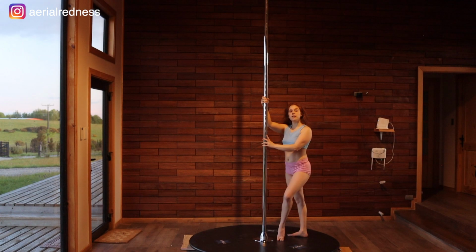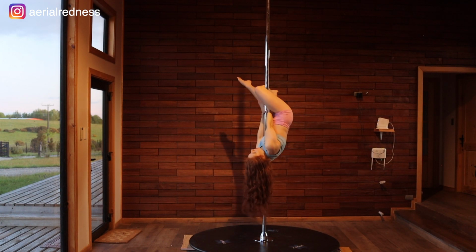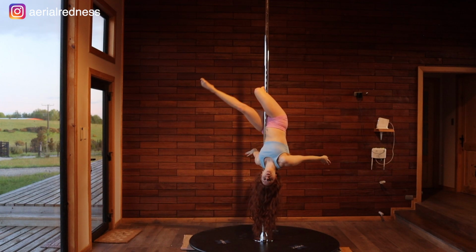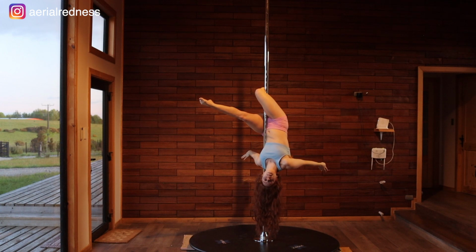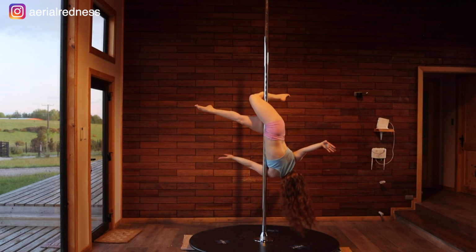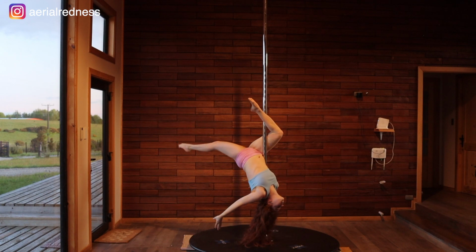So let's see it from the other side as well. You do that inversion, outside leg hang, really gripping into that outside leg hang, bringing the inside leg forward, really gripping, staying tight here, and then bringing the chest forward in front of the pole, and then to the other side, releasing the leg back to that inside leg hang.